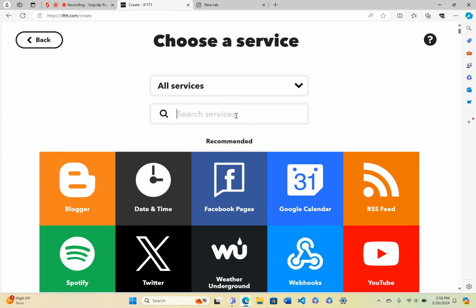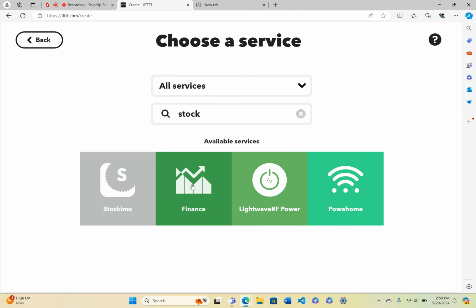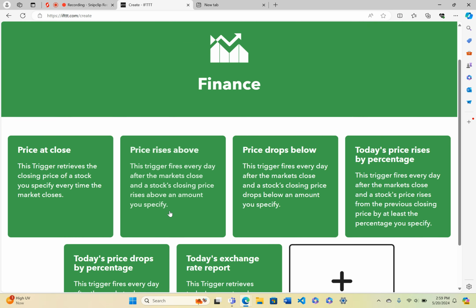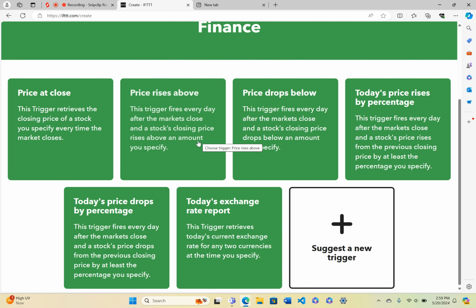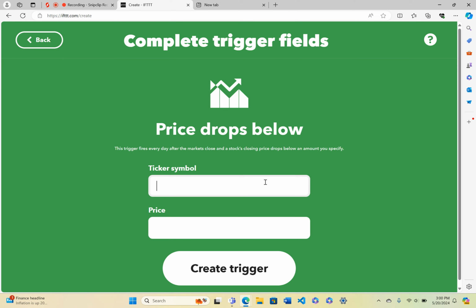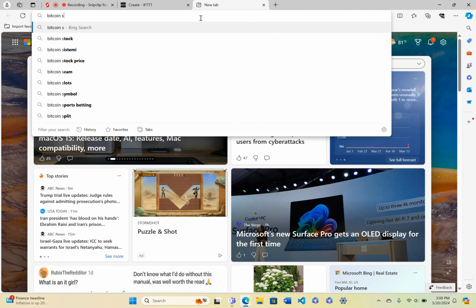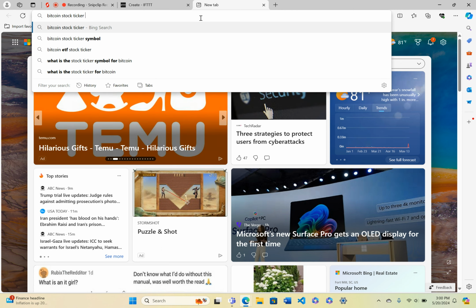Stocks. Finance. Price rises above. Let's do when price drops below. Connect. Bitcoin stock ticker symbol.